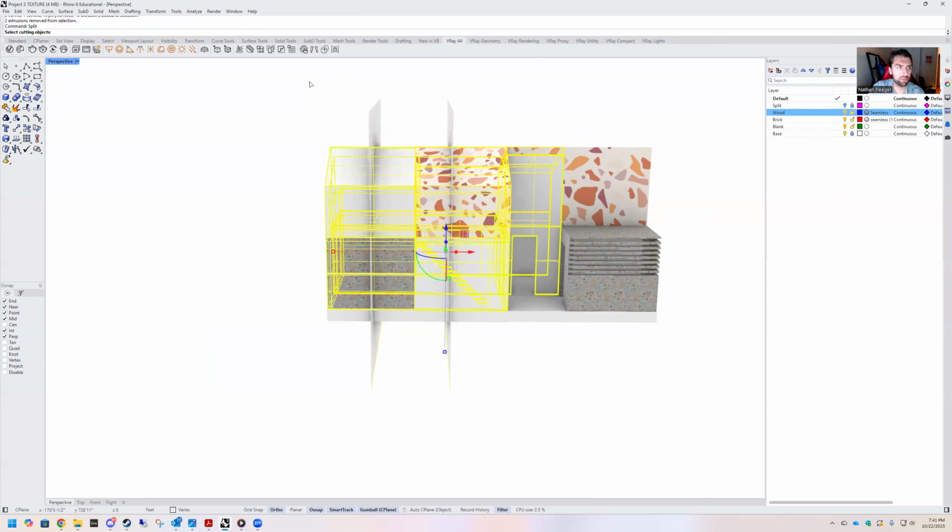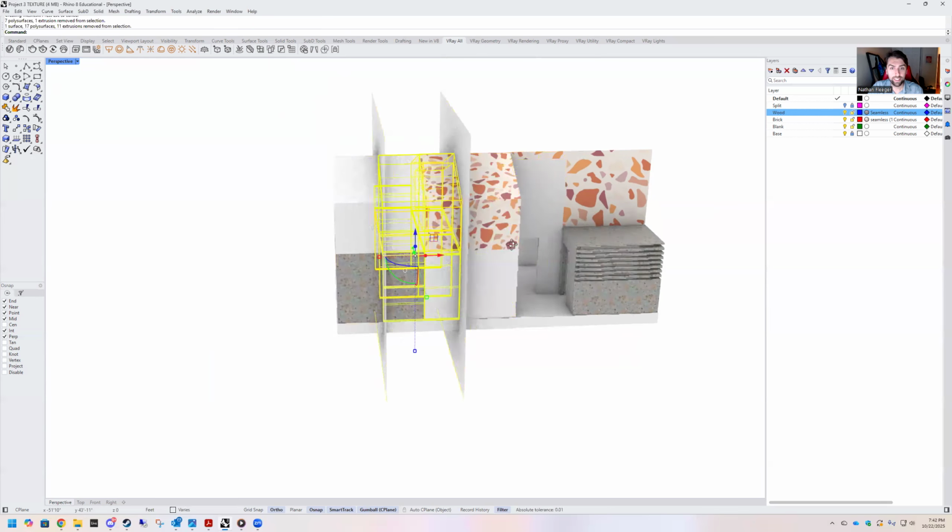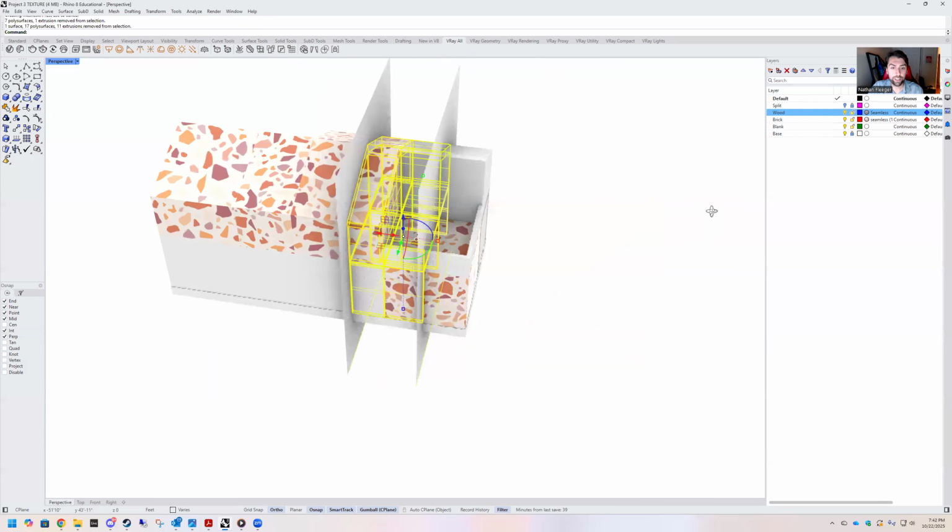Type split, select the cutting objects right there, and it'll go through and split this for us. Then we can type cap without deselecting, and it'll keep everything. Then we can deselect everything on the sides, and look at this chunk we have.